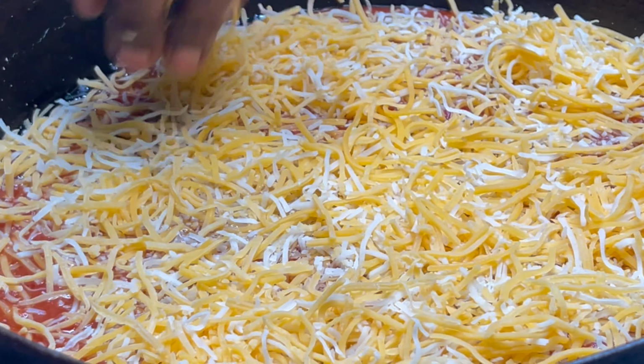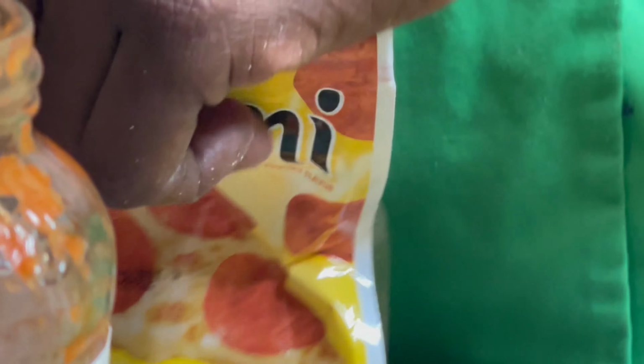Now I'm gonna go ahead and put some pepperoni. We'll do some pepperoni. And the pepperoni here. That didn't cut out well. Let me try it again.